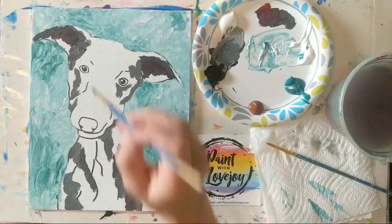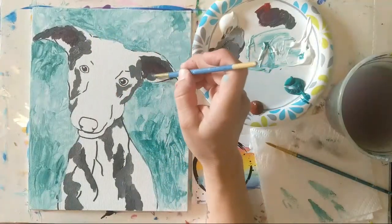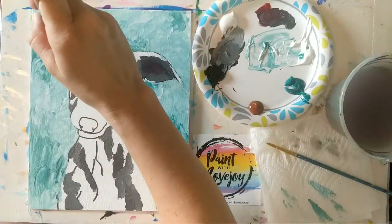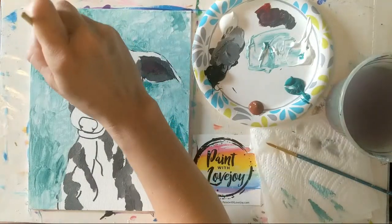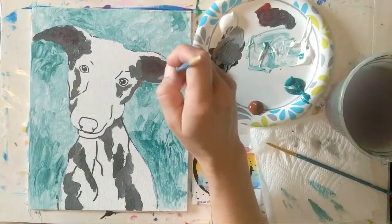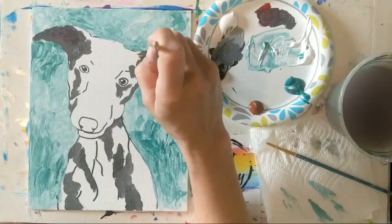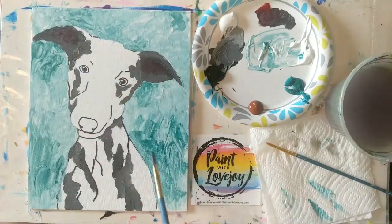Just going with our darker spaces working backwards — totally okay if you overlap a prior color. At the end we might go back in with a few other colors and touch up some areas, but we're getting to what we call the under painting, where we've filled in all the canvas space. It looks different once you reach that point of filling in all the canvas space.